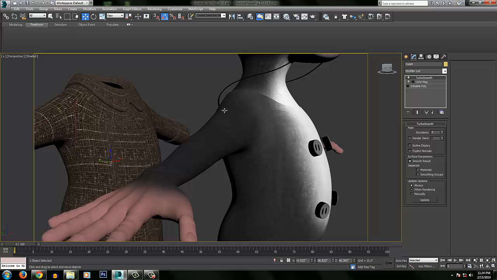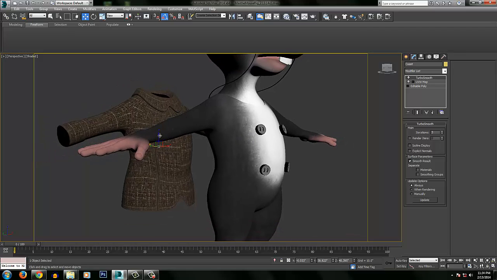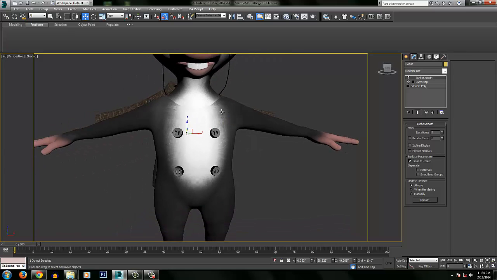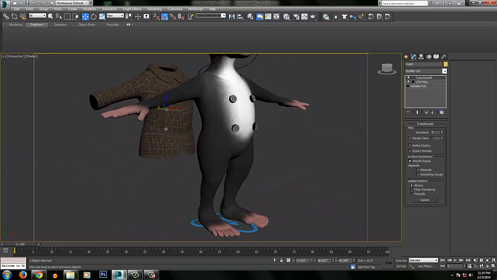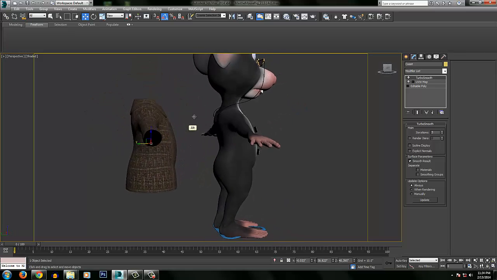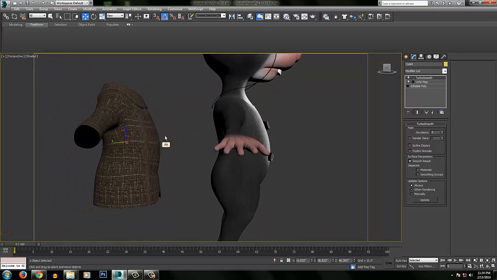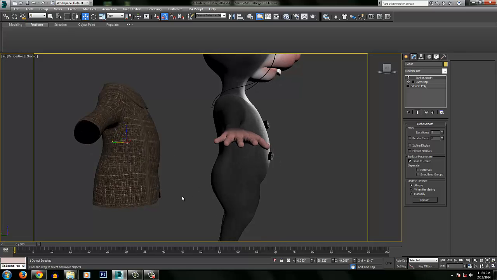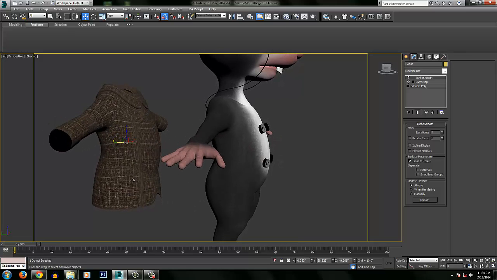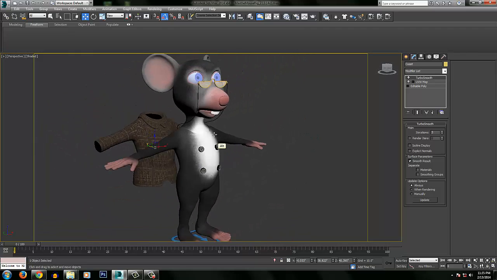It will follow its geometry surface, so that it makes it really easy to create cloth, because you can just model it and it will automatically stick to his body within a certain distance that you set. And then for the bottom part, you just make it cloth. You can model it like that, you just turn that off and then you bring it down, whatever. But I think in this case what I did was I modeled it to his body and then I used a cloth to have it drop. No, I don't think I did that, but that's an idea that you could do.